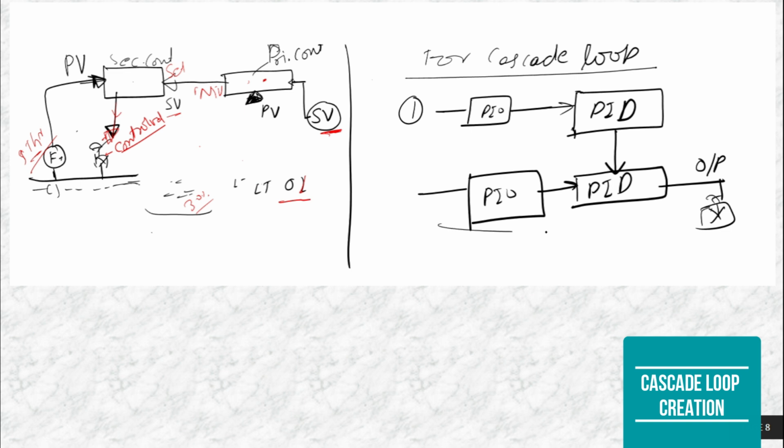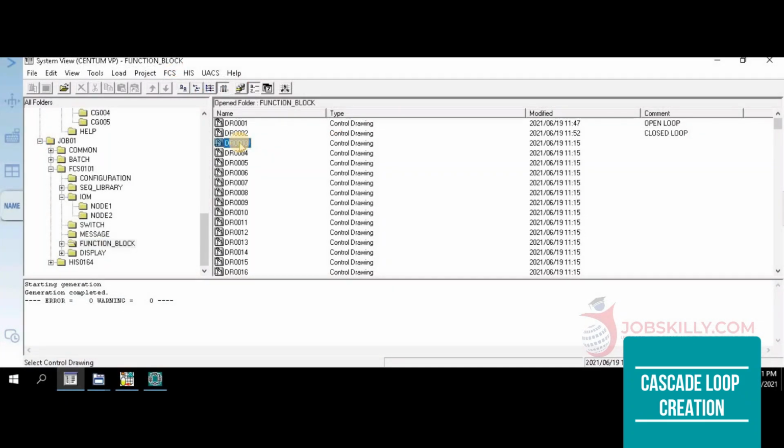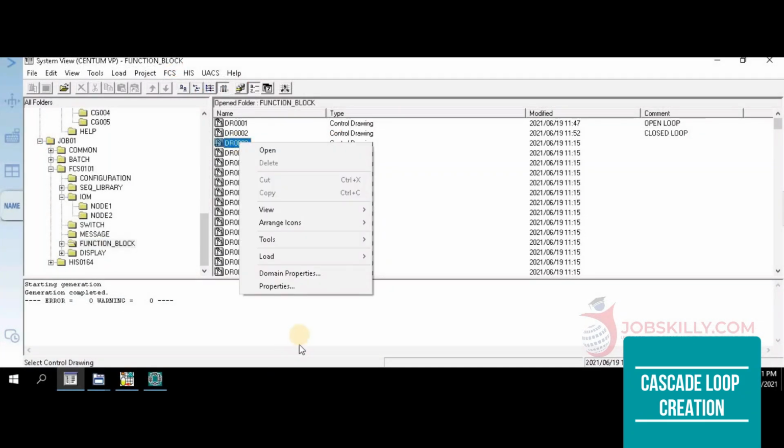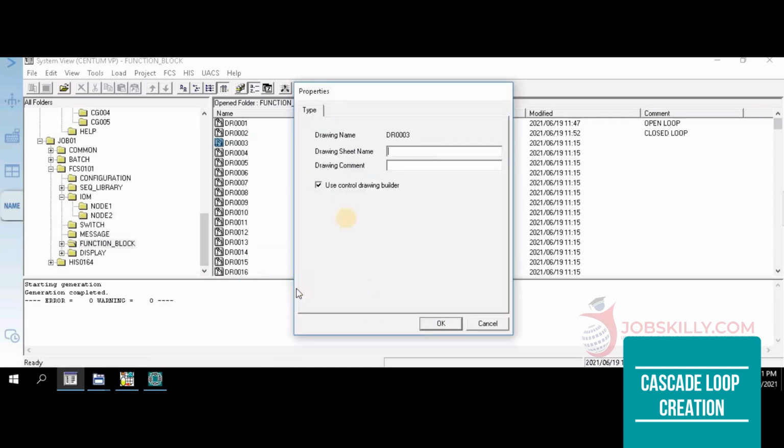We will design this cascade loop on the design page. Just click drawing and go to the properties. Put the drawing sheet number 03. Give the comment cascade.